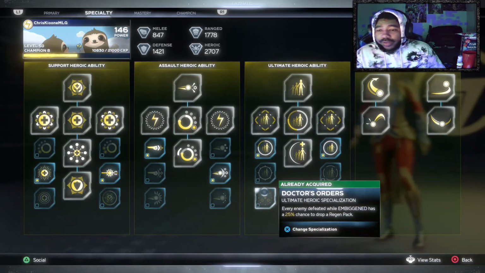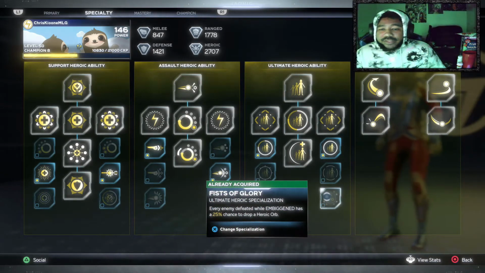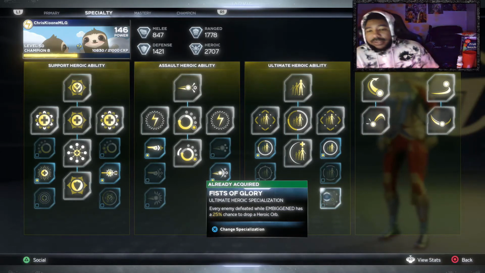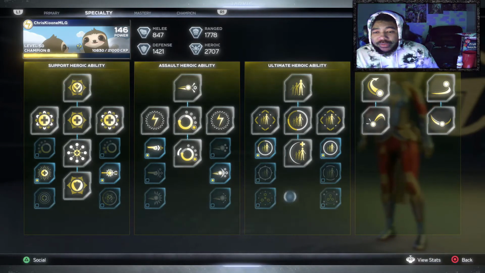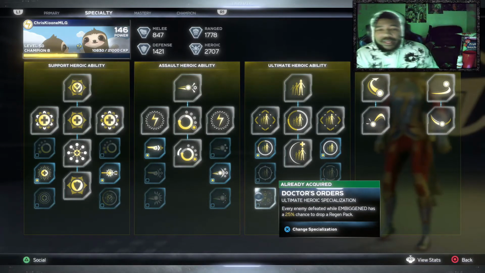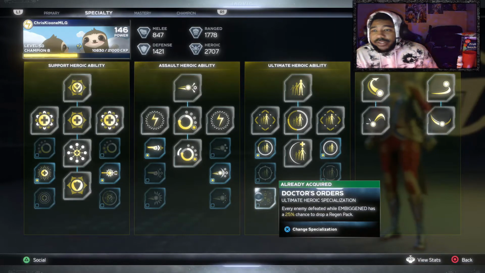But you can also do Doctor's Orders, and every enemy defeated while Embiggen will give you a 25% chance of a regen pack, while Fist of Glory on the other side will give you a 25% chance of dropping heroic or energy. So if you really wanted to do a build that's just going to spam and not go off duration, you could do that, where she can just continuously regen, turn, get big, because you'll also have it with her assault heroic.